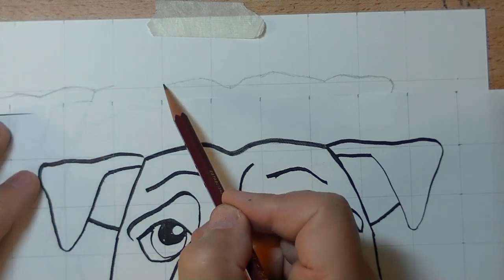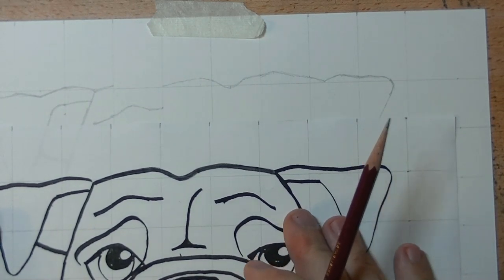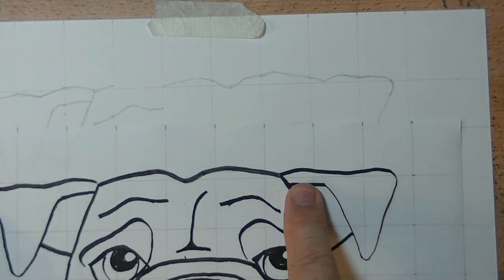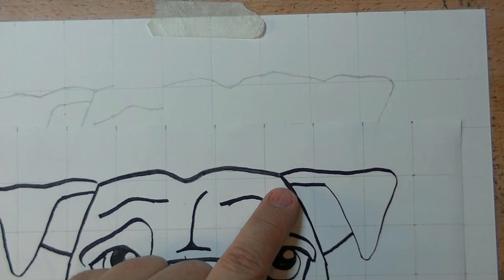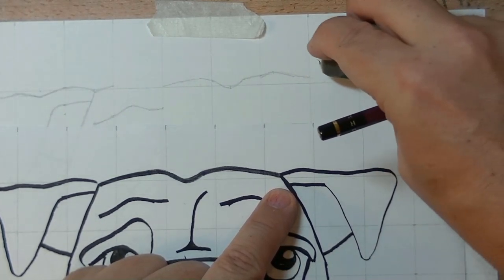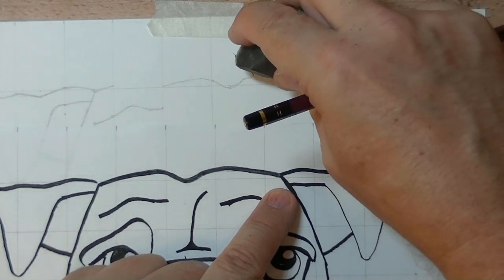And then this here, oh boy. Where did I miss? I missed something. Right here. I moved this. I moved my paper. I went to the wrong spot. So, again, I told you I'm not cutting anything out. And I'm going to show you how easy it is to fix these problems.